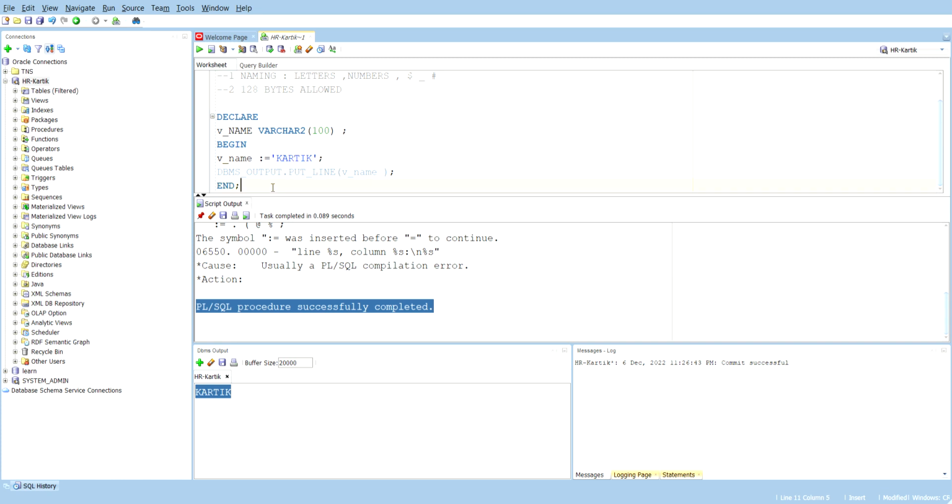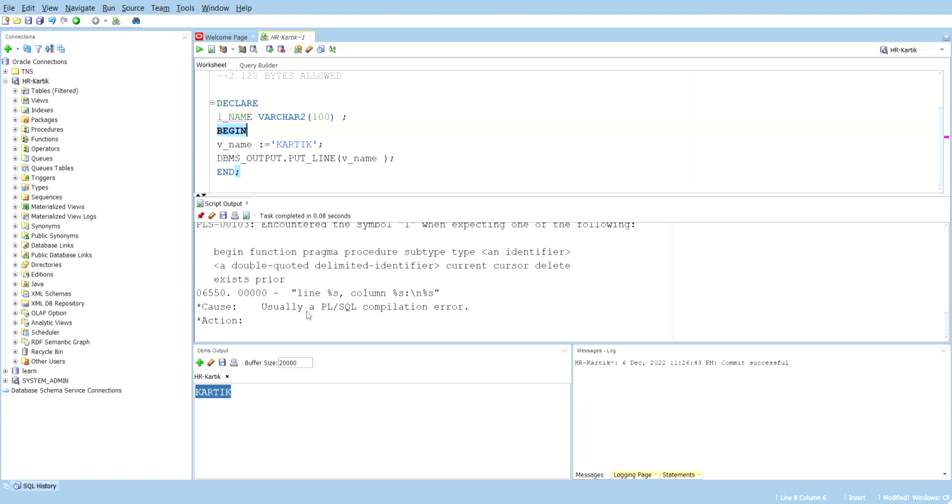So this was the variable, and basically I want to tell you that a variable cannot start with a number. Let's see, 1_name. You will see a red mark over here, it is not allowed. Control enter, and you will see a compilation error.